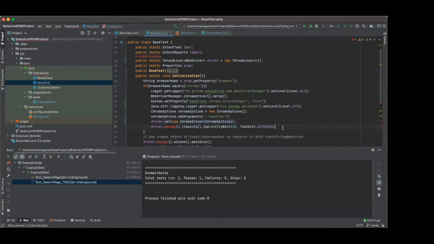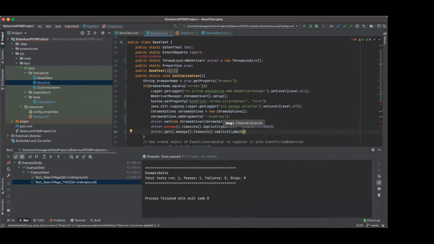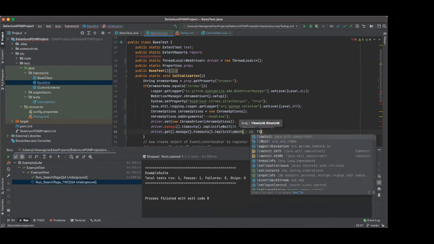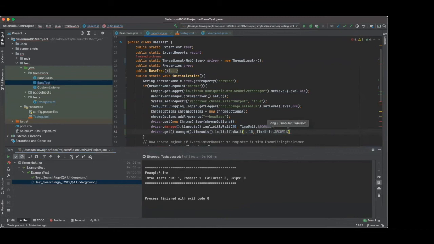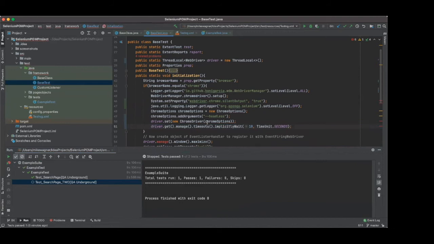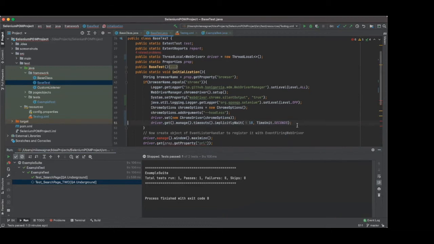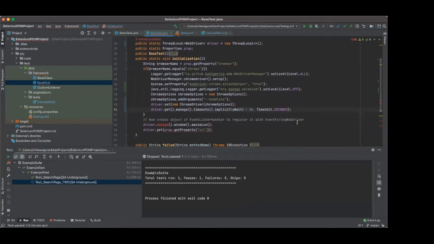And then we'll do the same down here. This is a little bit different. We'll do driver.get this time, .manage, .timeouts, .implicitlyWait, and we'll set it at 10, and then our time unit to seconds. Again, very similar, right? All we're doing is adding a get. Once we have that, we can delete the above. So we have driver.get, .manage, .timeouts, .implicitlyWait, passing our wait time and setting it to a time unit of seconds.